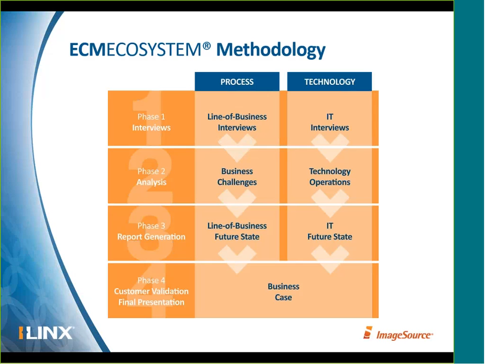And this methodology starts with in-depth interviews with your key stakeholders, lines of business groups, and IT groups. Next is a comprehensive analysis to identify lines of business that are currently underserved by existing content management or automation technologies. Then we'll work with you to craft the perfect automation strategy and phased implementation plan for your organization. And finally, we'll co-present all of these final presentations with you to your management.